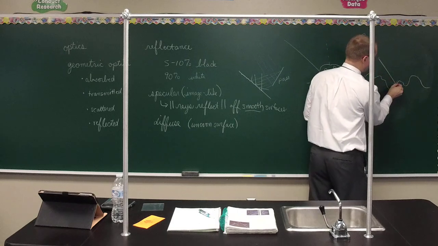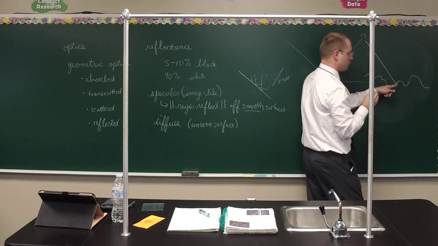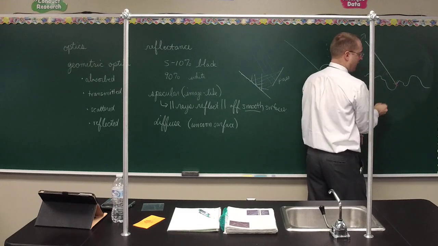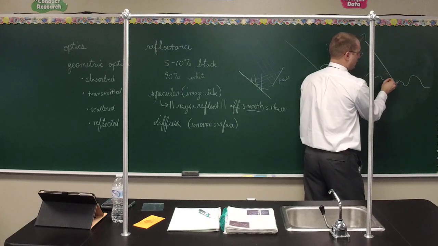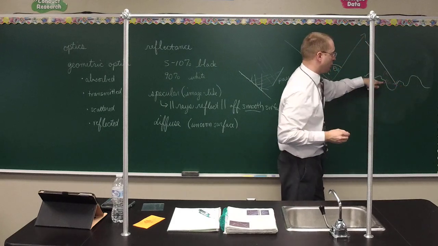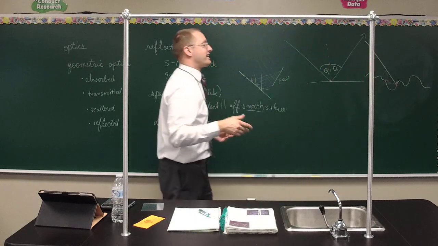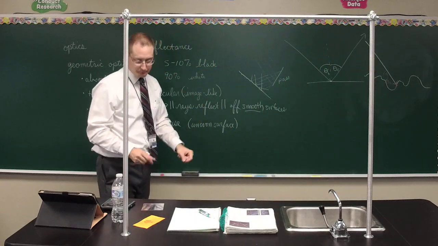Well, in that case, we would put the normal to the tangent, the perpendicular to that tangent plane, so that this would be theta sub I. Theta sub R then would have to come in this way, and it would reflect back into one of the other surfaces, and then would reflect again, and so on and so forth. So for uneven surfaces, you may make this note.